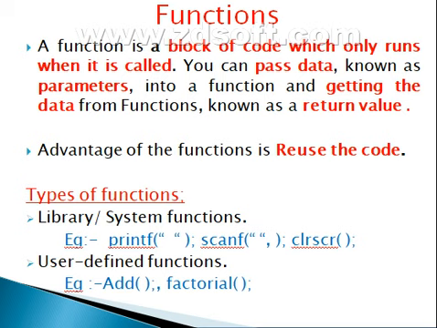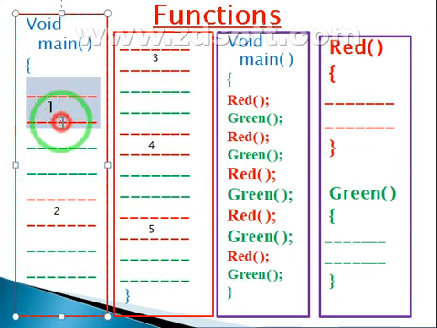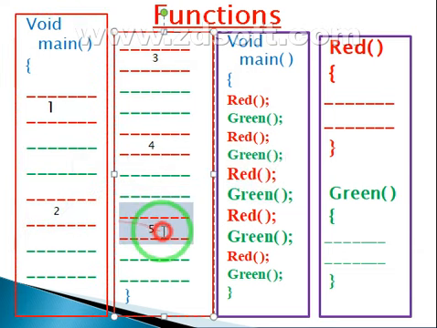You can understand this particular line based on the picture explanation. The first column shows the program written without using the function, and the second column shows the program with the function feature. Without the function feature, the same programming lines are repeated the first time and the second time, and similarly up to 5 times.